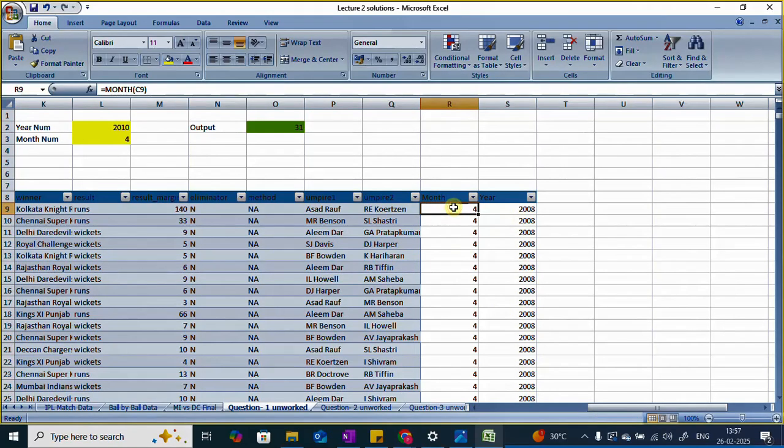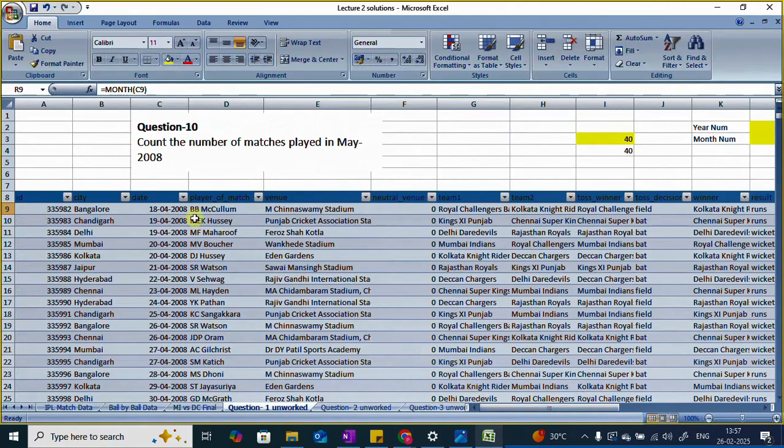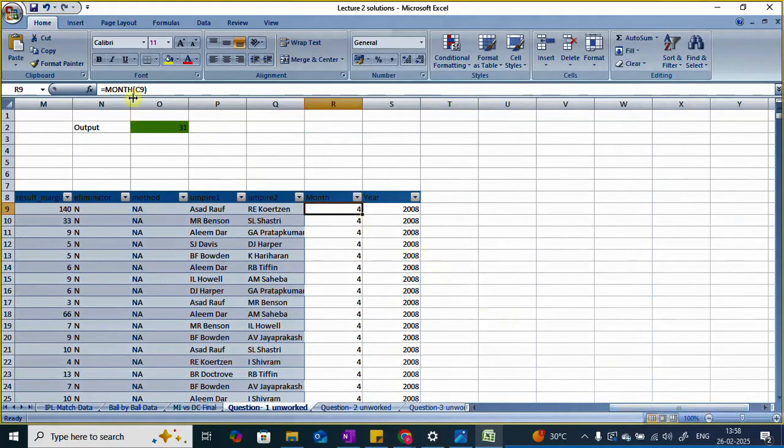To extract that, I have used a function called month. Then why C9? Because I have started with C9, because column C is the date column. I told you, right? In the last class we discussed the date column is present in column C. If I calculate for this one, this is nothing but column C, 9th row, C9. That's why my formula is showing me this while I am keeping my cursor here. If I pick anything else, let's say this one, C12.